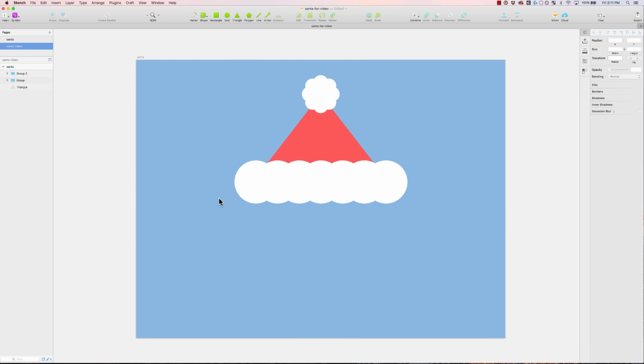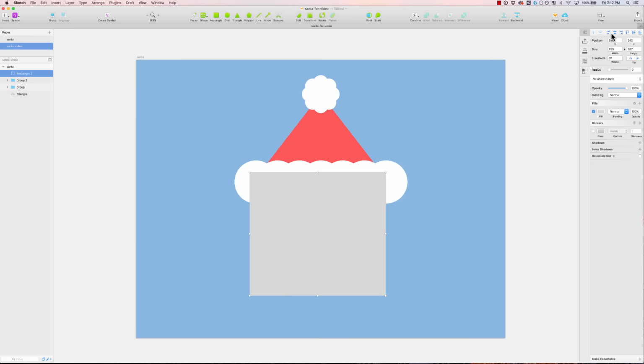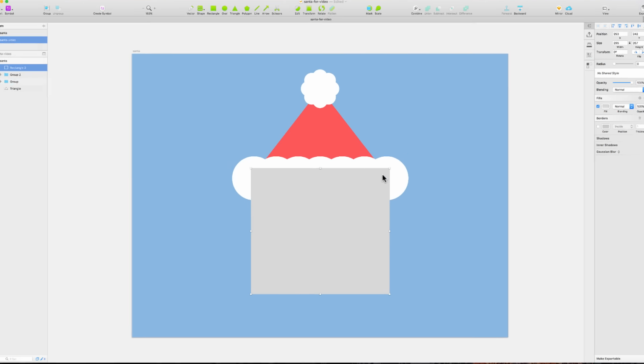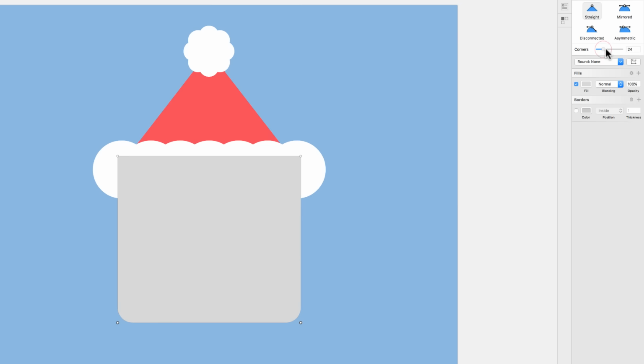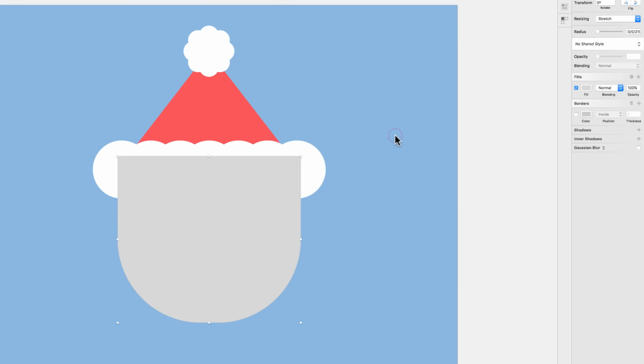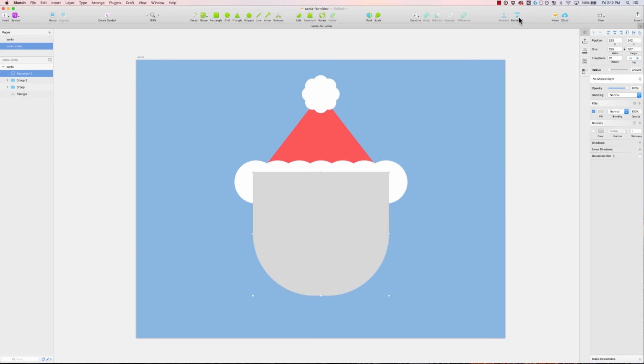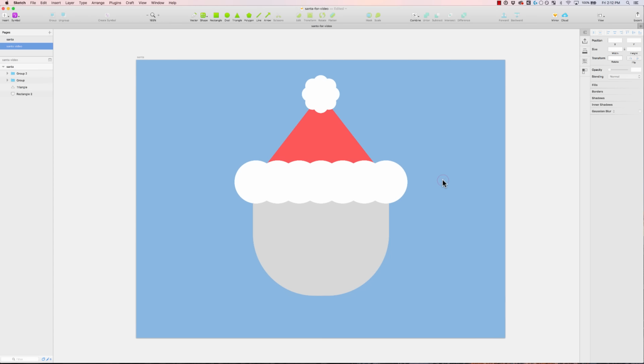And now we're going to start drawing the face and the beard. And this is the part that I think is a little bit trickier. So I'm going to start adding the beard. I'm going to align it to the center, always align to the center, just so it's nice and centered. And the first thing, I'm going to select these two vectors. That way I'm only adding the corner radius to these vectors, and these stay normal. I'm going to do all the way up to 200. There you go. And I'm going to move it to the back. There you go. Now we have our beard.